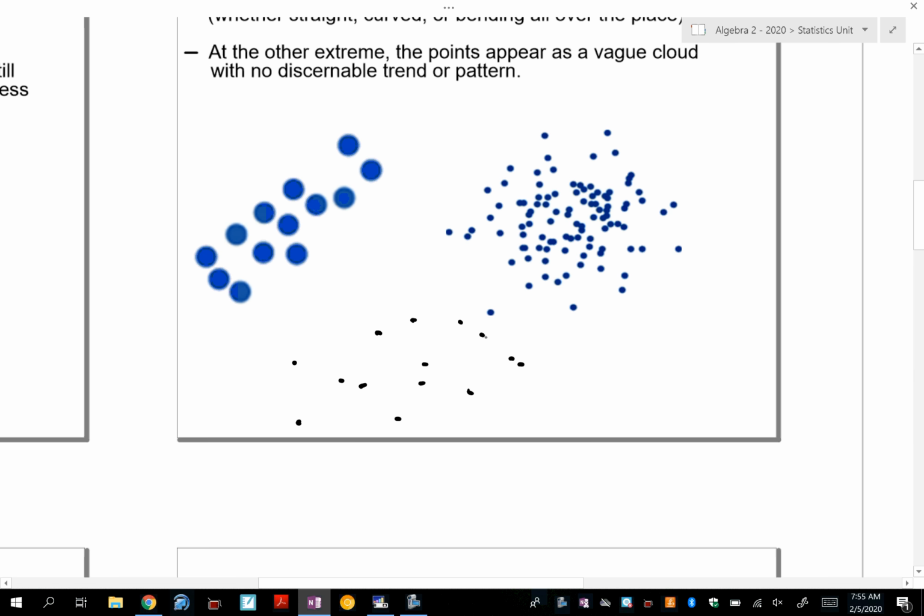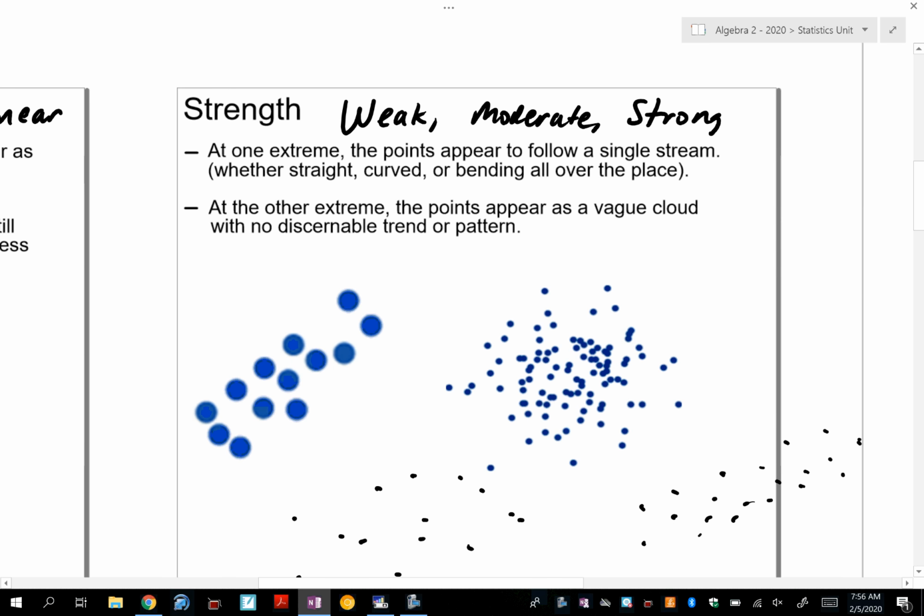Right? I try to make it weak and barely positive. All right, moderate, like a little closer together. Okay? Now, the reason that this isn't a big deal is when you get to stats in your senior year or in college, you're going to see that this strength can be defined by something called the correlation coefficient. Should write this down. Okay? The correlation coefficient. And the letter we use for that is the letter R, a lowercase r.